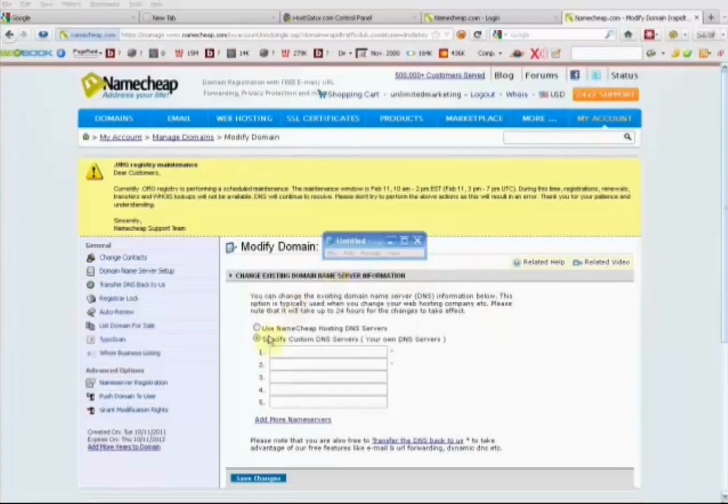You'll probably have use Namecheap hosting DNS servers selected. So if you just select specify custom DNS servers, and you put in your two name servers that you received from HostGator in sections 1 and 2. So the first name server there, second name server in option 2, and then click save changes, and that's how you put in your hosting name servers, which will now point your new domain name to your new hosting.